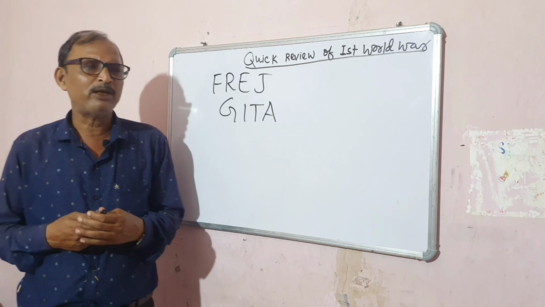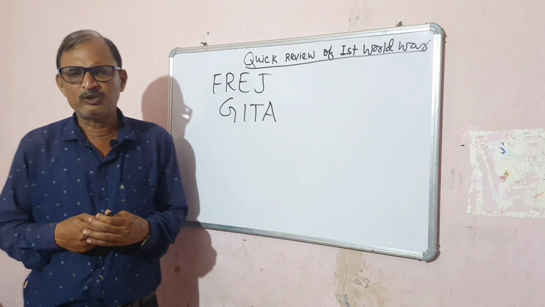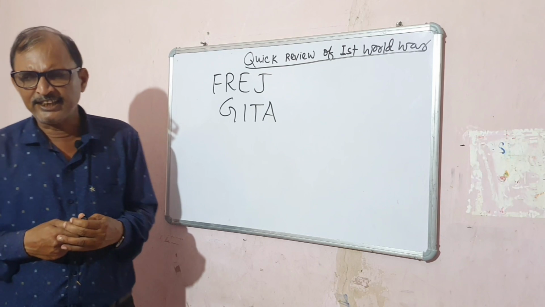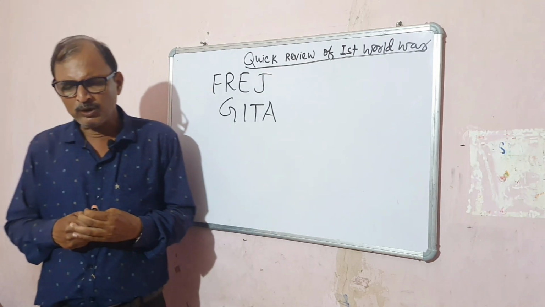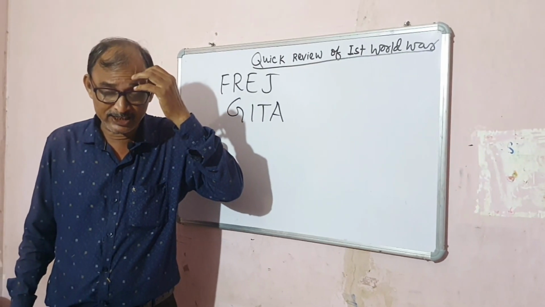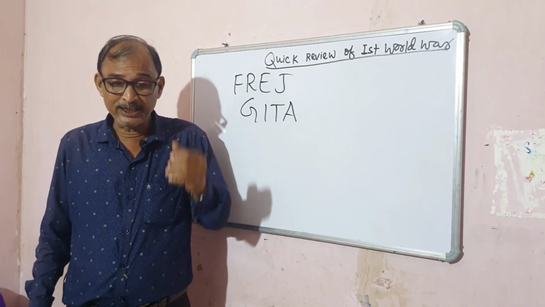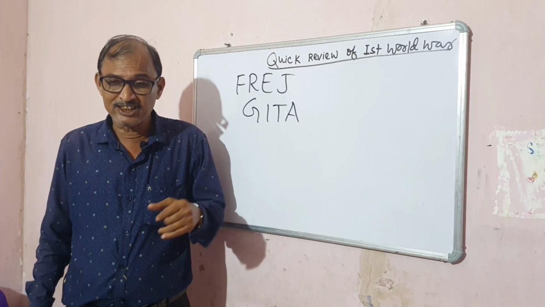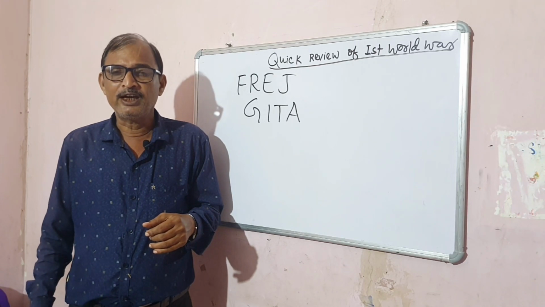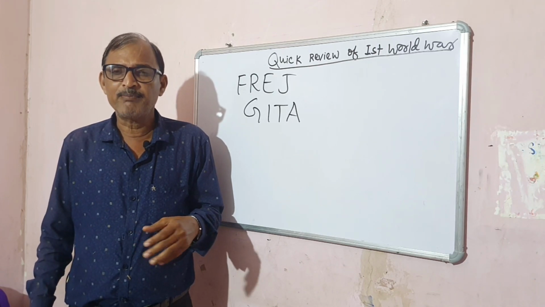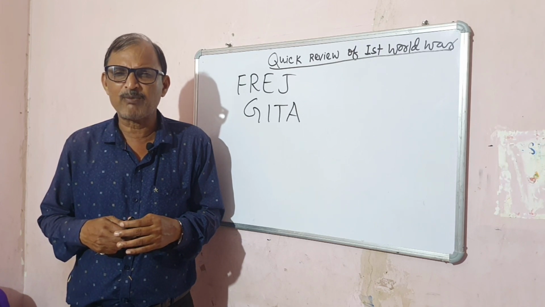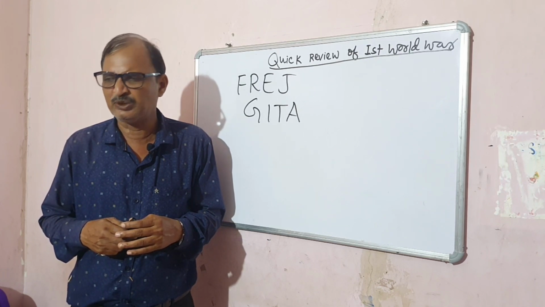So after the failure of the Treaty of Versailles, just after 1 year, the League of Nations was formed in 1920. The League of Nations was formed by all the independent nations. Strictly speaking, they were not financially sound, but they were peace-loving countries. So as the Treaty of Versailles failed, they made a world organization called the League of Nations just after 1 year of the Treaty of Versailles, that is in 1920.